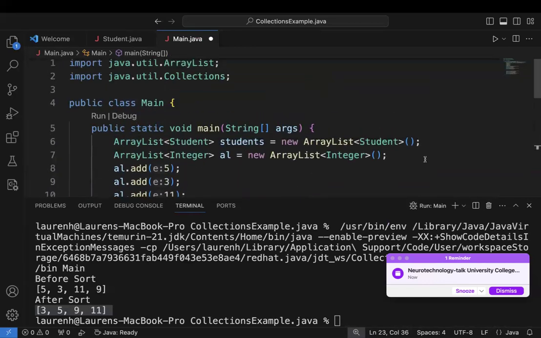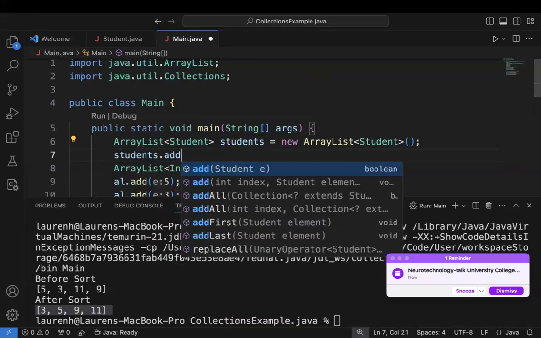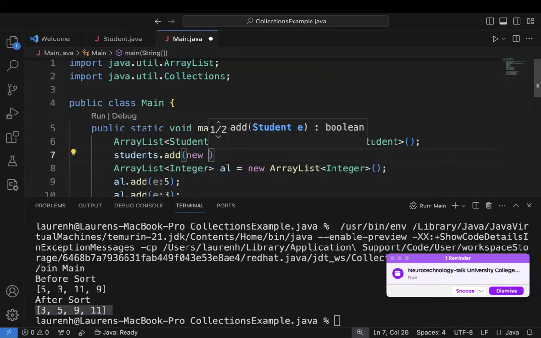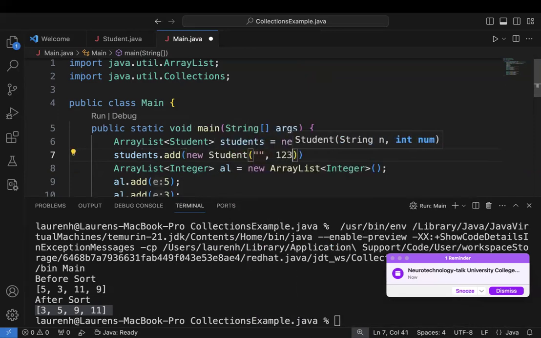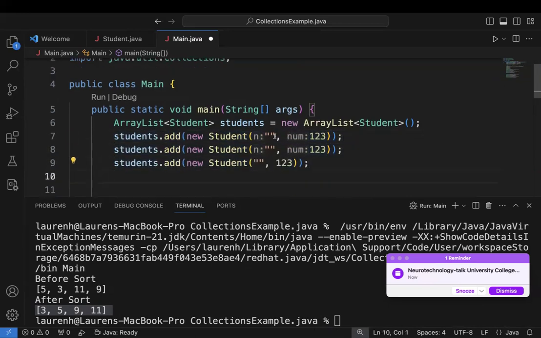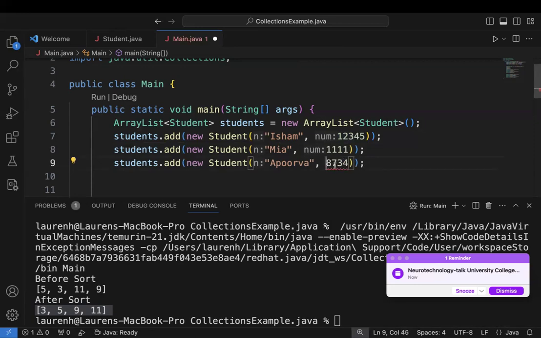Now we don't have any students yet in our list, so let's go do that first, and then we can see it actually working. students.add(new Student(...)), and every student is going to have a name and some kind of number associated with them. I'm just going to fill it all in just a second. We'll have Isham, we'll have Mia, and we'll have, oh, these are already going to be in sorted order if I'm not careful, Apurva. And let's give them student numbers. Oh, I'm not sorting by those. I'm sorting by these. I'm so funny. 4, 5. Then we'll have 1, 1, 1, 1, and we'll have 0, 8. Oh, well, let me start with that. There, 8, 7, 3, 7. 8, 7, 3, 4. Okay.